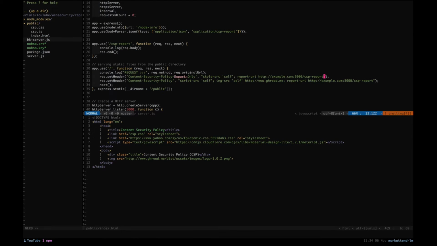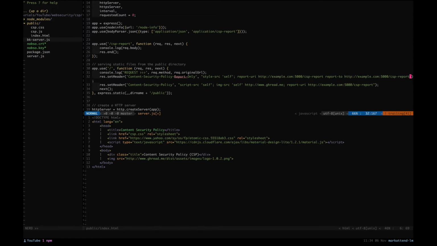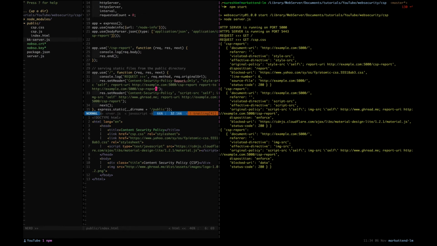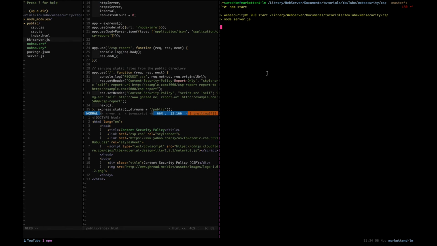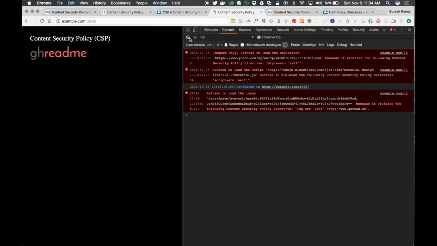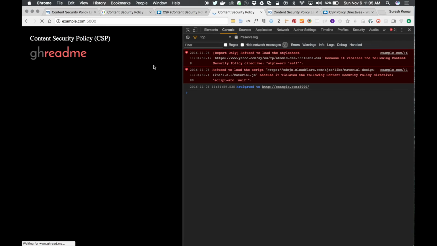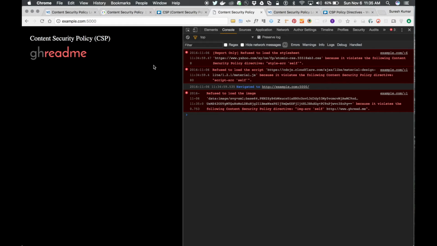Okay, then yeah, and in the new CSP3, they say you have to use the report-to directive instead of report-uri. You can use it something like this, so whenever the browser starts supporting it, it will be used, with backward compatibility.